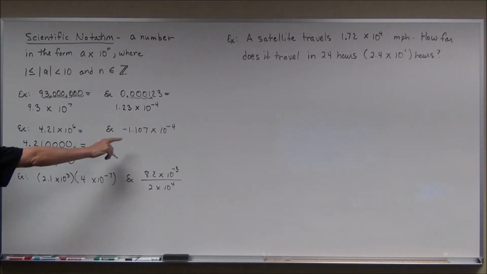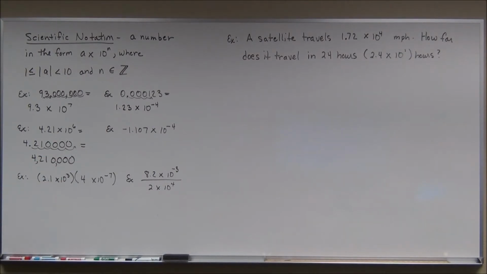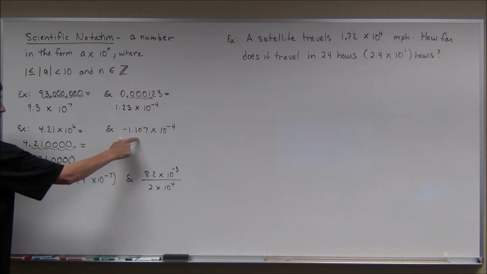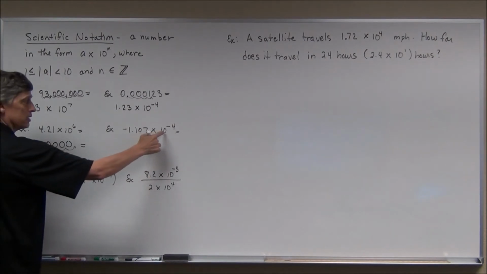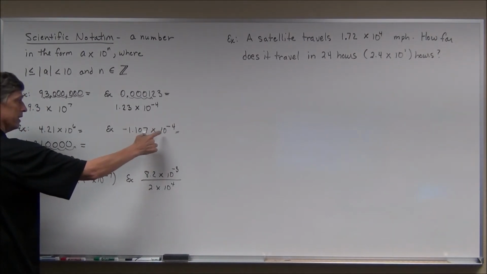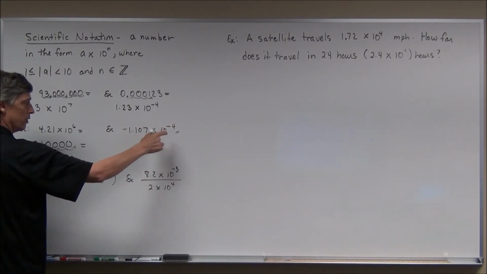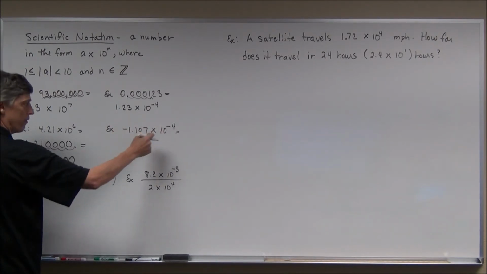Over on this side, I'm going to, let's see, 6 zeros, 7 places. Go again. Thought I had something backwards there. Here we go. This is going to be sliding the decimal not to the right. It's because it's a negative 4, it's going to be like dividing by 10, 4 factors of 10.